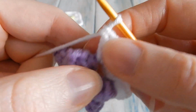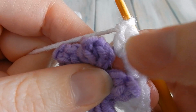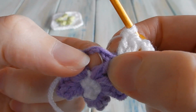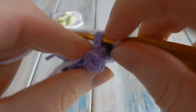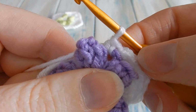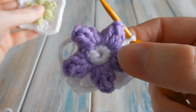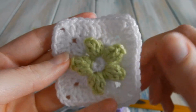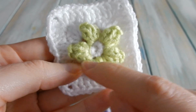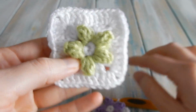But what we're going to do with our single crochet, instead of working the single crochet into this 3 chain space, we're going to find the next 3 chain space. Okay, the next one along, and do our little single crochet in there. There's a reason for that. Okay, so he's going to sit there all by himself in there. The reason for that is because we have a 5-petaled flower, but a square only has 4 sides. So at some point we need to skip one of the 3 chain spaces so we can make a square.